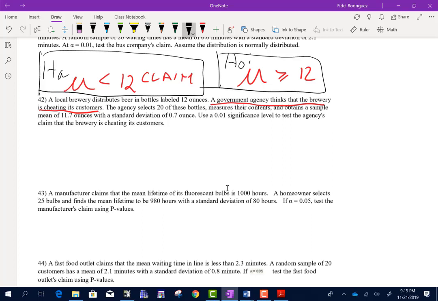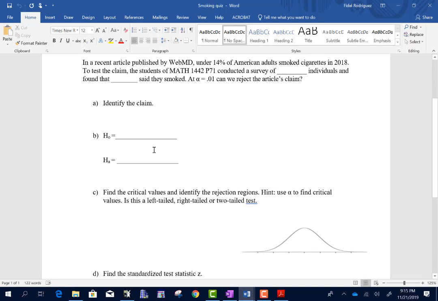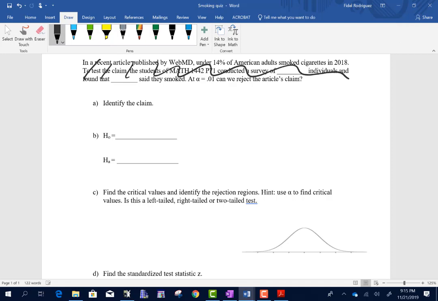Guys, like I said, I'm setting this up just like the way the quiz was set up today. So look, if we were doing this problem for the quiz, I'm curious if it lets me do this here too. I guess it does. So forget about all that. The claim, we're saying that mu is less than 12? So right here I'm going to put mu is less than 12, and the null, the H0, is going to be greater than or equal to 12.